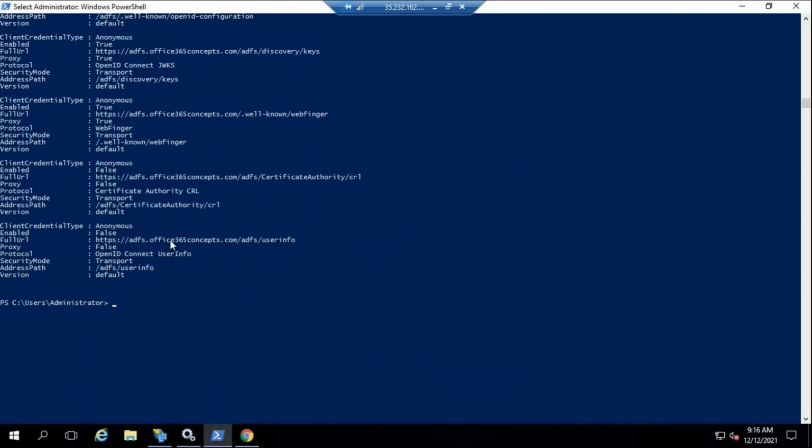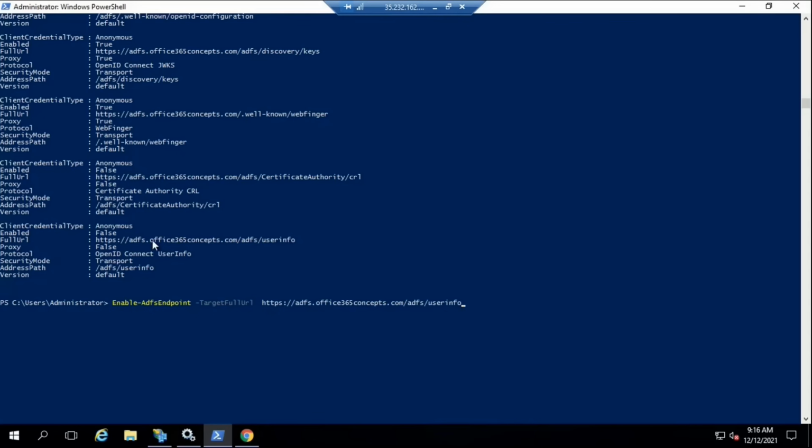Copy this endpoint, and the command to enable an ADFS endpoint is Enable-AdfsEndpoint -TargetFullUrl, and then type the URL of the endpoint that you just copied.